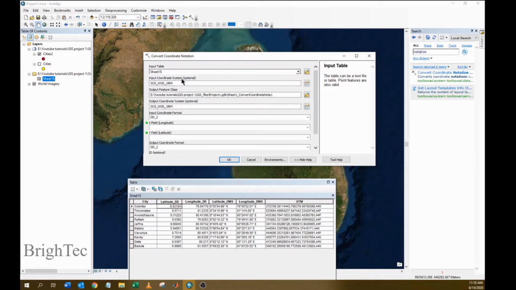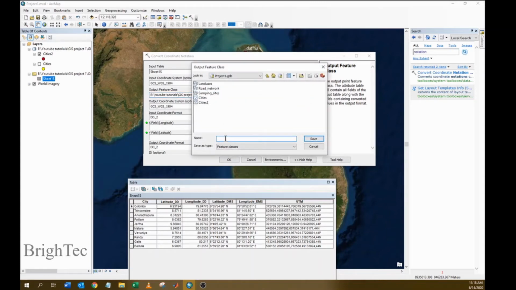Give the input coordinate system, and we know that it is WGS 1984. And here you have to give the location of the feature class. So in this method, the GPS locations will be directly converted into a feature class.